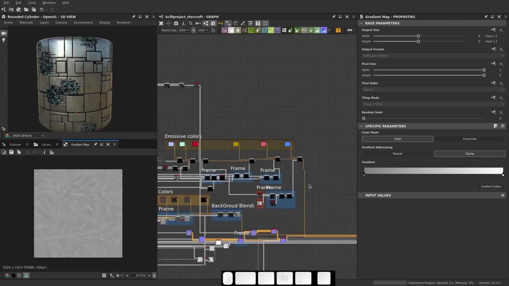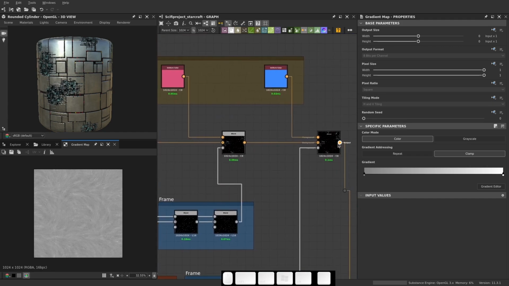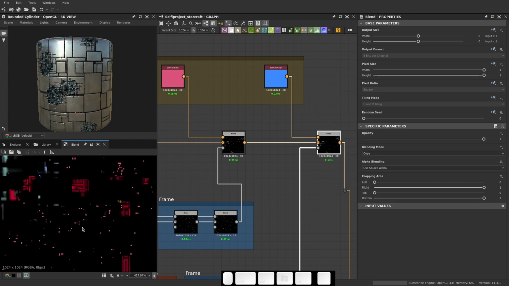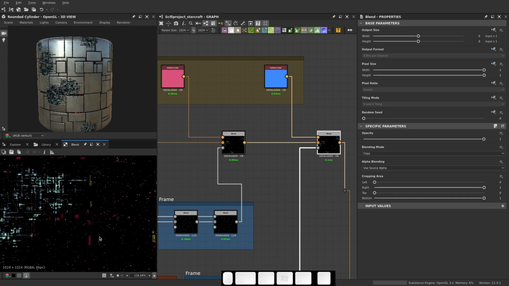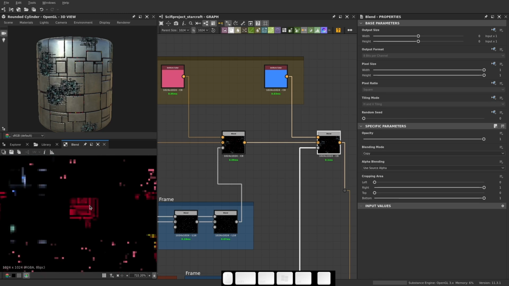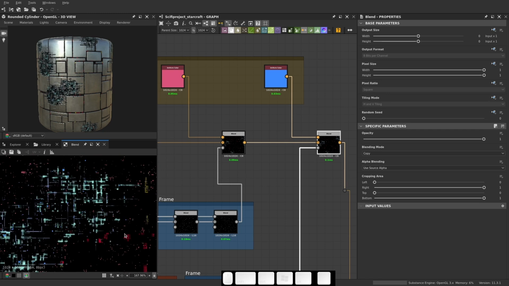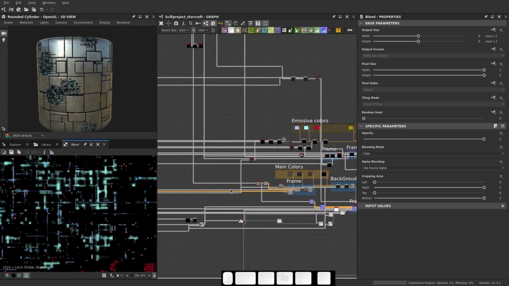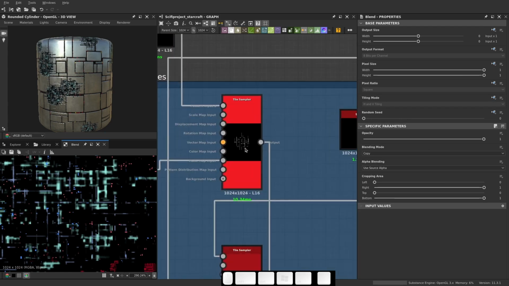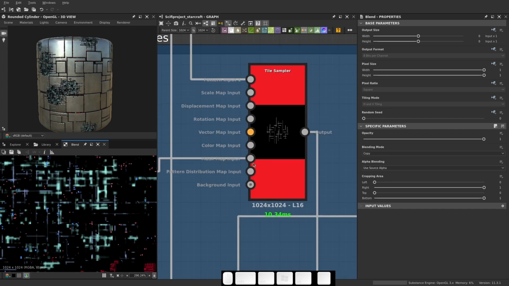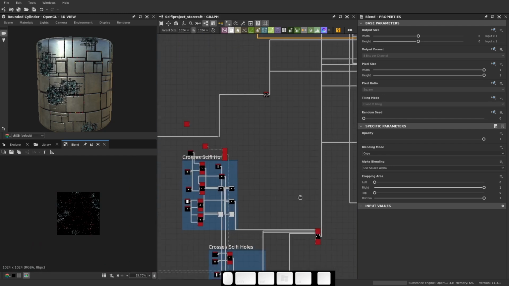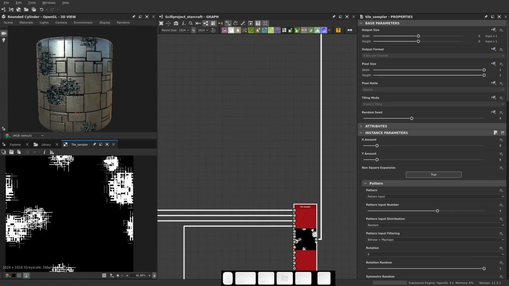Now for the neon light, I'm using 4 different colors. This is the one I created for the tiny colors, for the tiny light. And these are the ones we created first. And this one in the blue is actually using the exact same trick as before I showed you here, but without the mask map input. But we are using the mask of the generated holes to mask it out.